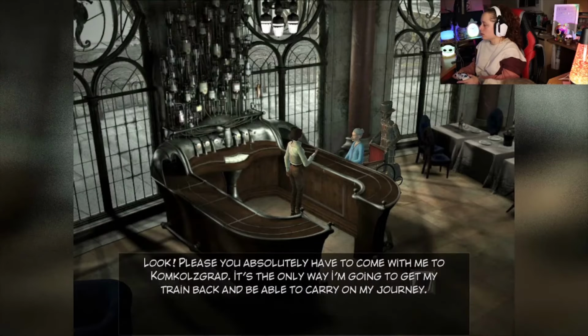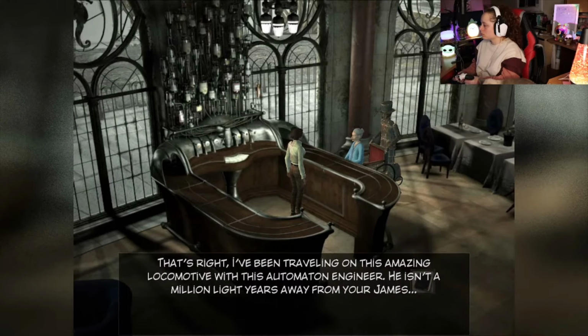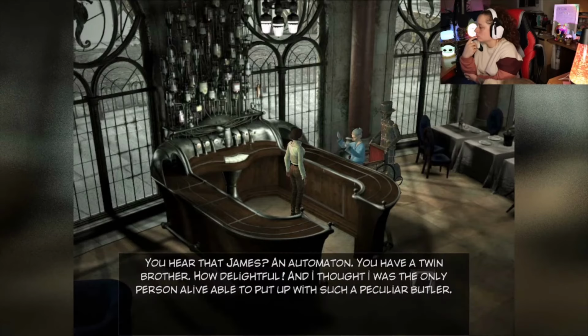Oh, no, the train. Look, please, you absolutely have to come with me to Kometalsgrad. It's the only way I'm going to get my train back and be able to carry on my journey. Your train? That's right. I've been traveling on this amazing locomotive with this automaton engineer. He isn't a million light years away from your James. Do you hear that, James? An automaton? You have a twin brother? How delightful. And I thought I was the only person alive able to put up with such a peculiar butler.